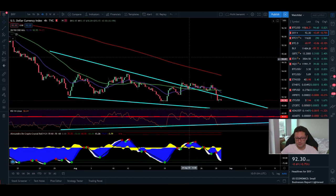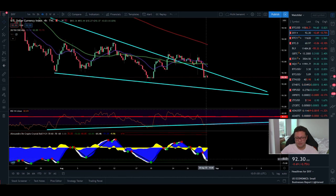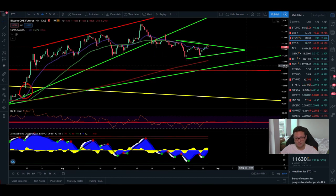On the four-hour DXY chart, similar conditions to the one-hour: very oversold, RSI down low, all moving averages above. I was expecting a bounce to the upside but it didn't happen Friday. It's very likely to happen this coming week. I'm still expecting at least a short-lived bounce in the DXY that could bring Bitcoin into a major correction, even down toward $10,500. Even though we had the bullish breakout from the falling wedge in Bitcoin with targets at $12,000–$12,700, the DXY suggests a possible short-lived correction in the near term.